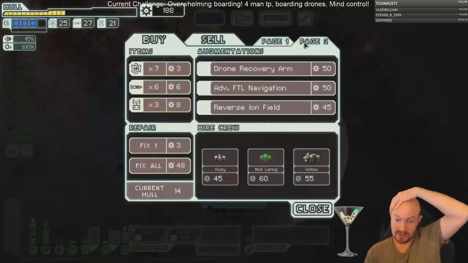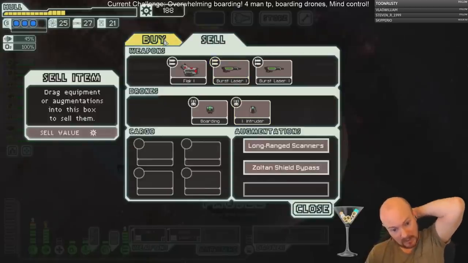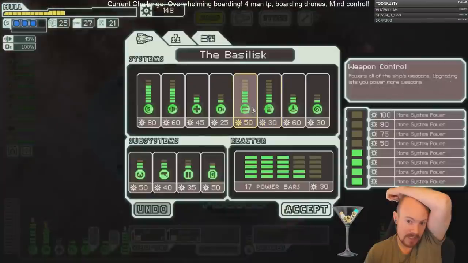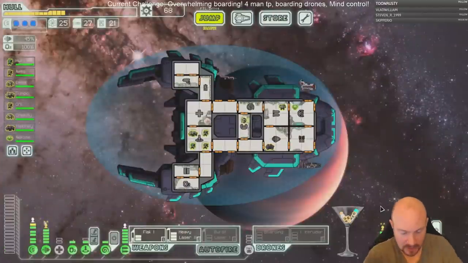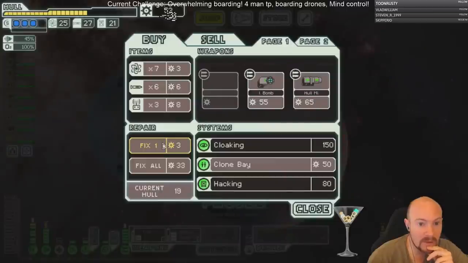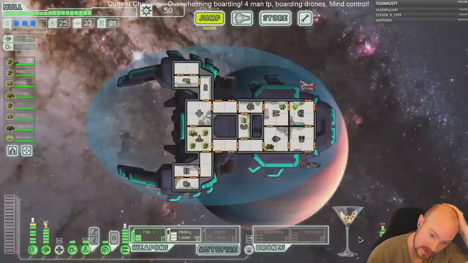Joint recovery arm, that's an FTL navigation, reverse ion field. Well, I will sell one of these and get this, because I can get 1 power and weapons and have that online. And that's much stronger. And then we can look at maybe getting the burst laser 1 or something else online. Just fewer shots, but let's get some repair as well. So we are in sector 6 or 7? We're in sector 6. Okay.